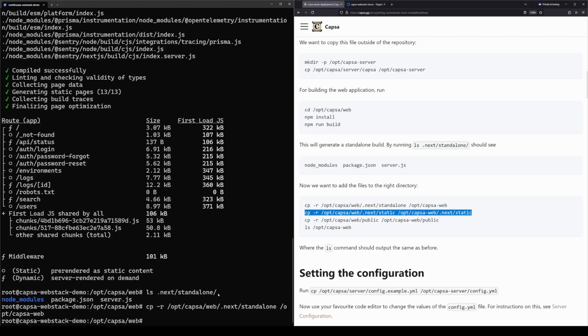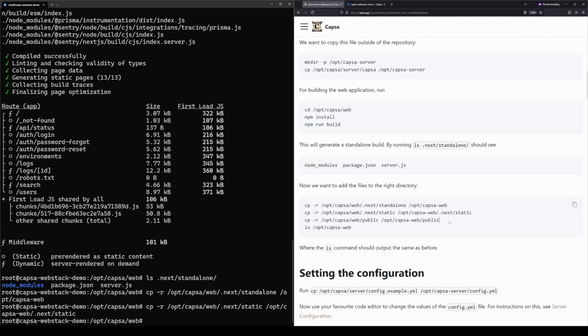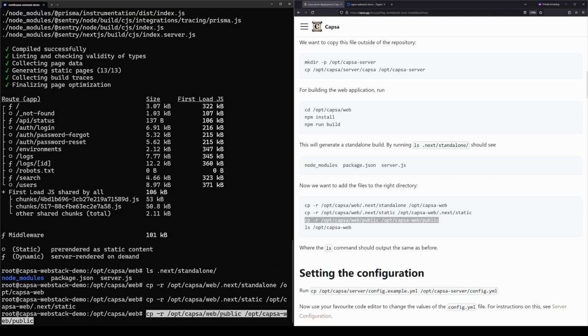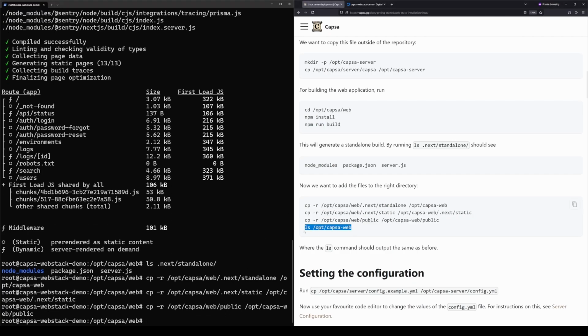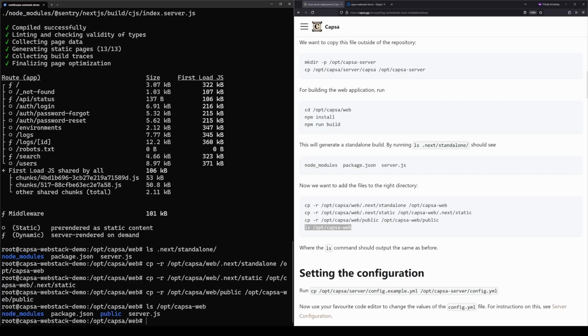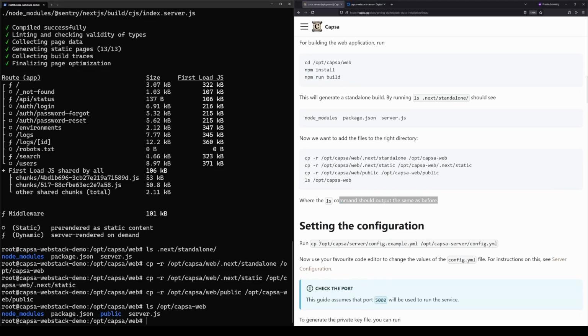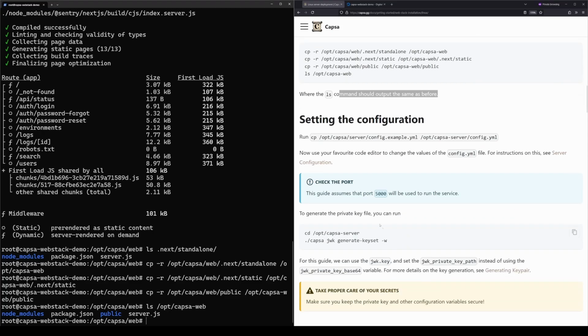So we just run these copy commands. And let's see. Yeah, it looks, well, this will be updated. It's not the same. It also has the public directory here, but this is the correct output.